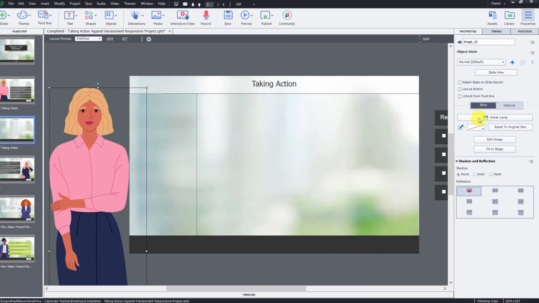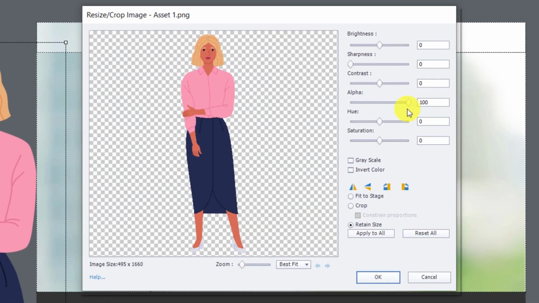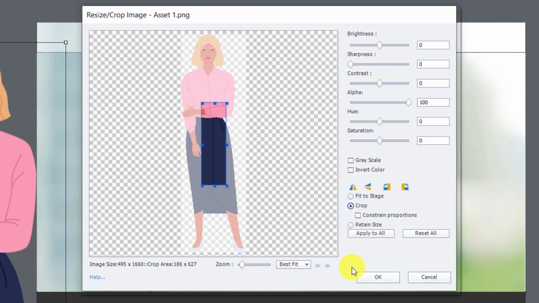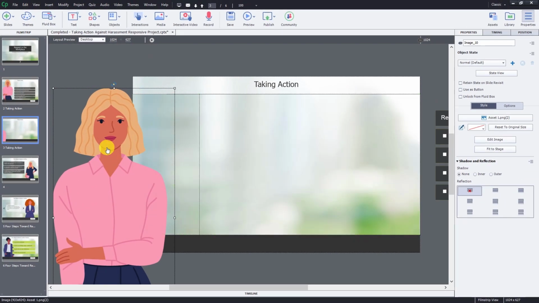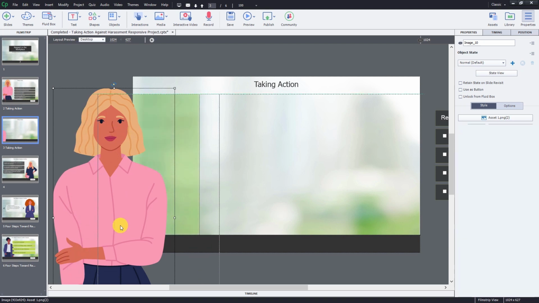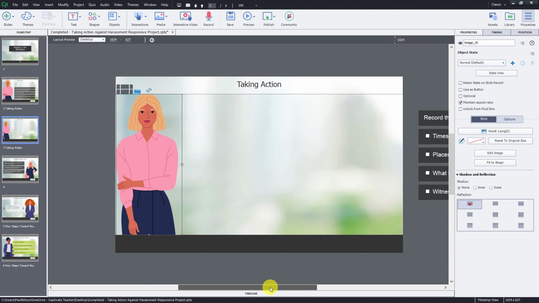So you can select the image and go to Edit Image, and then we can select Crop, and then just select the selection handles and decide how much of the original image you wish to keep. I think that's a good amount there. We'll click OK, and we now have a slightly larger image, and we can drag her directly into that fluid box. That looks pretty good.